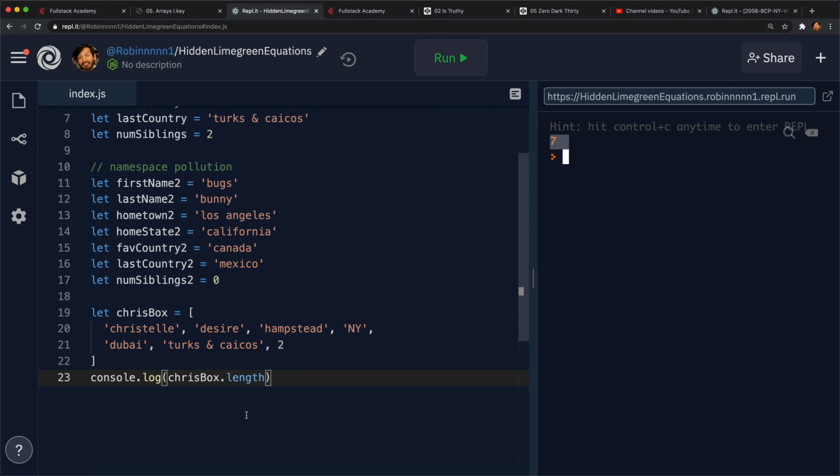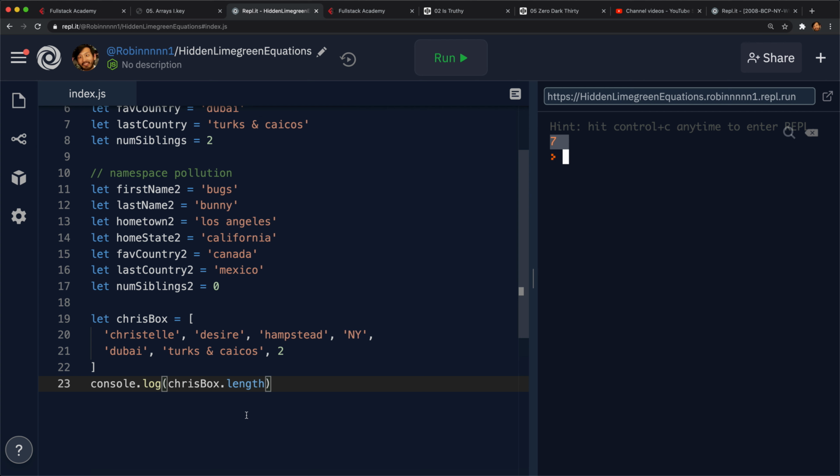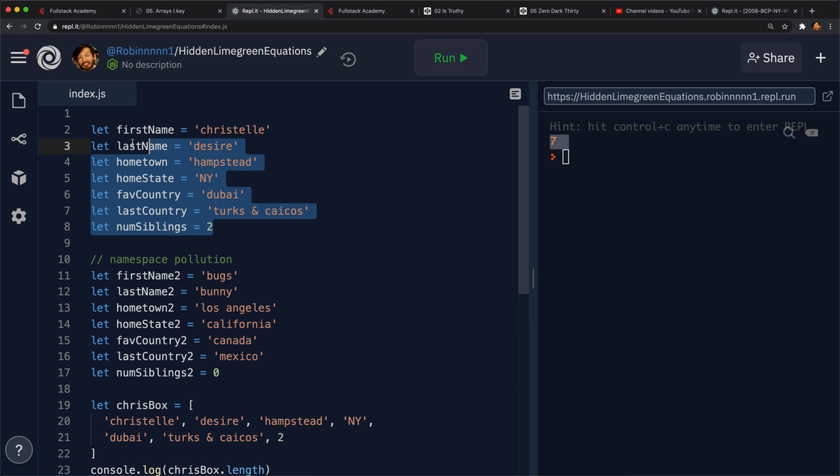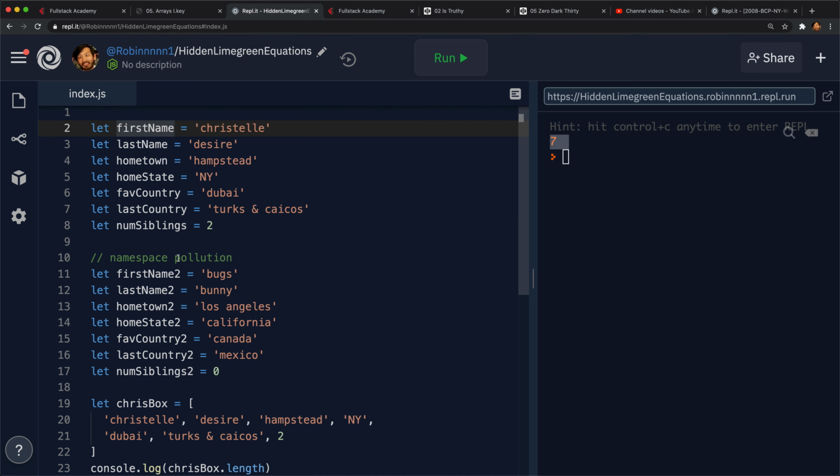Oh, okay. Good question. I wish. No, you can't. So you're saying can I put all these and convert it into an array, and sort of disperse these variable names or something? So you can't do that, but you can put a variable that's defined somewhere else into the array.